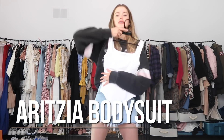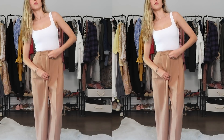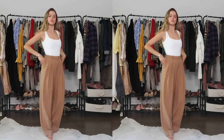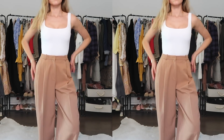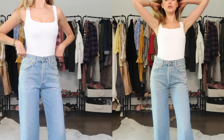The second item is also from Aritzia — this bodysuit. I've actually seen it everywhere. It's a ribbed fabric and it sits really well on the body. I was kind of late on the bodysuit game but this one is really great. In summer with shorts or any pants, this is a staple you want to have in your closet. They have it in a few different colors; I chose white because I don't really have any fitted white shirts. It's a really chic look with just baggy jeans and sandals.